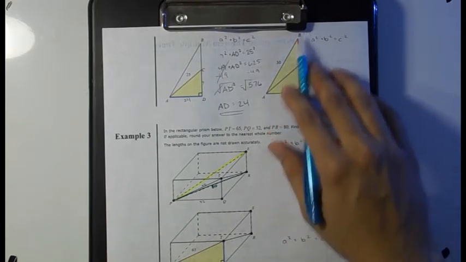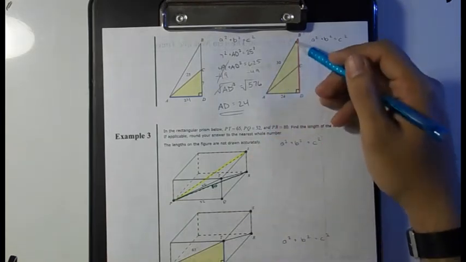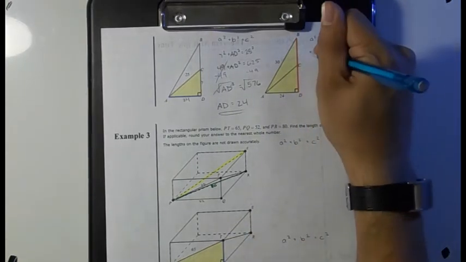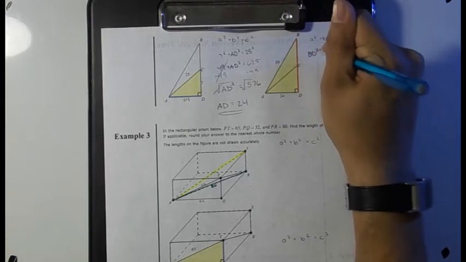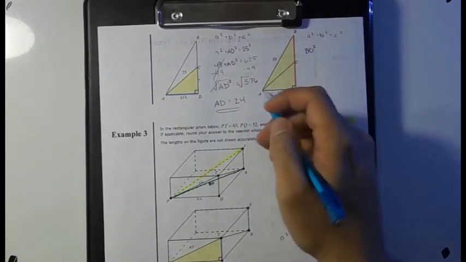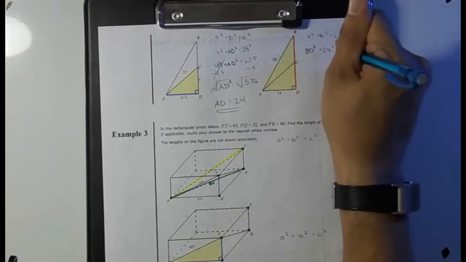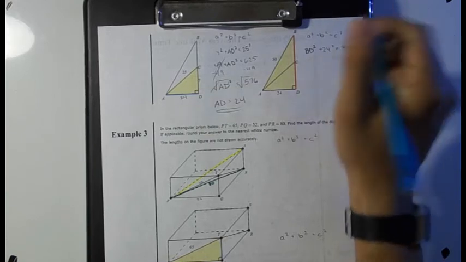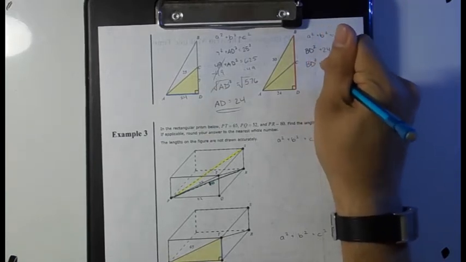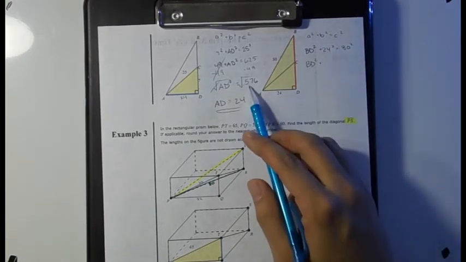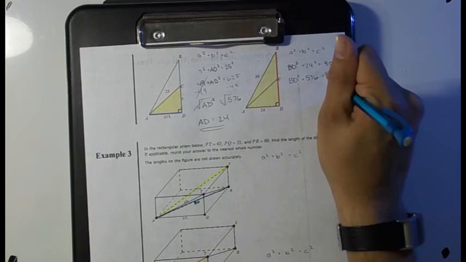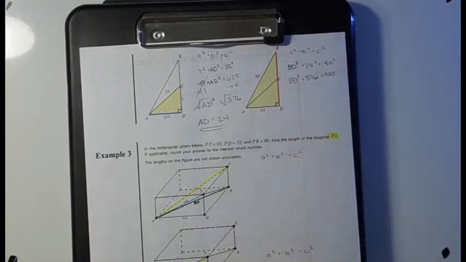So let's go ahead and now use our new information. We're looking at this big triangle here. Hypotenuse, leg, and leg. We don't know what BD is, so I'm going to put BD in for lowercase a. Our other leg is 24, so 24 squared, and then equal to C squared, that's our hypotenuse, which is 30. The nice thing about this is we don't have to do any new work. We already know that 24 squared from here is 576. And then remember, if you end in a 0, just square the 3, which is 9, and then add 2 zeros to the end of it, so that's 900.